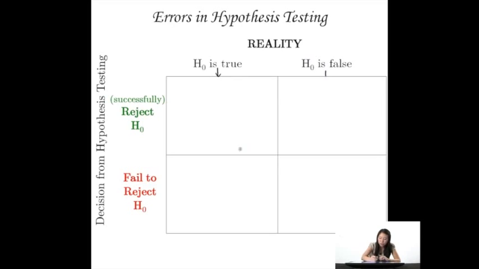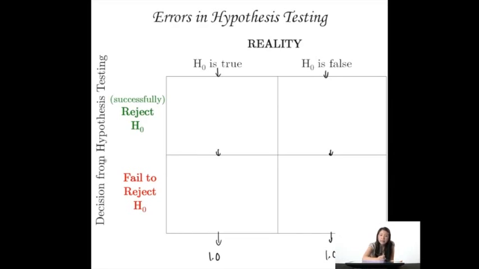So these two boxes, this one and this one, have to add up to 100%. But these two boxes, this one and this one, have to add up to 1, right? And that's because we have a 100% possibility of this being true and a 100% possibility of this being true. If this is true, this is just not true, right? Okay, so given that this is reality, but we don't know reality, what's the deal? How do we put that together with hypothesis testing?